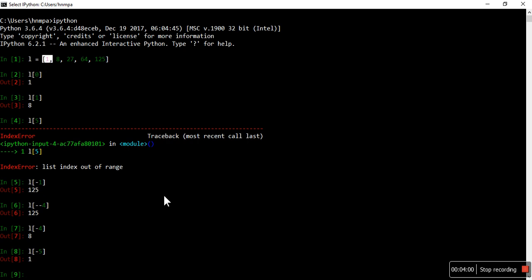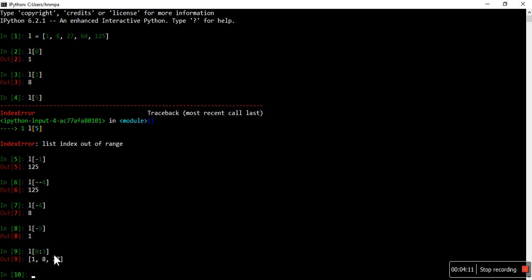Now if you talk about range, you can give a range to get the values. So 0 to 3, like this. 0 is the start index, so it will start from 0. 3 is our end index, but in slicing the end index is not included in the returned values.